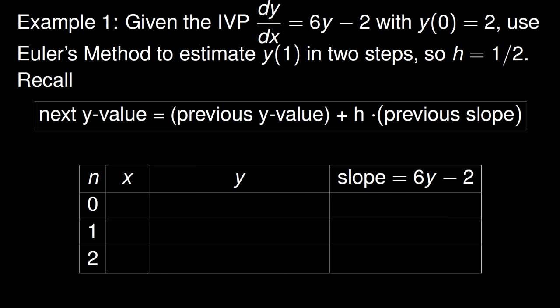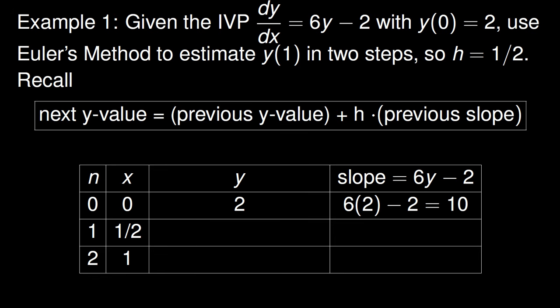So I always fill in the n column first, starting at 0 and ending at the value 2, because n is equal to 2 in this case. And then I like to fill in those x values that we just calculated from the previous slide, 0, 1/2, and 1. We also know that the y value is equal to 2 because that is part of the initial condition. The remainder of this table is going to be filled out from left to right and top to bottom. So we will first calculate this slope, then we'll jump down here to this y value. Then we'll do this slope, then this y value, this slope, and so forth until we finish up calculating the table.